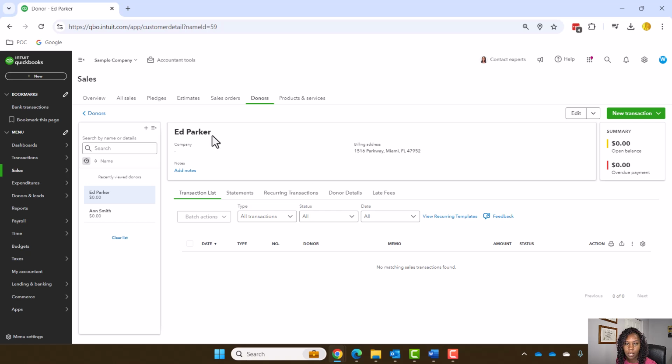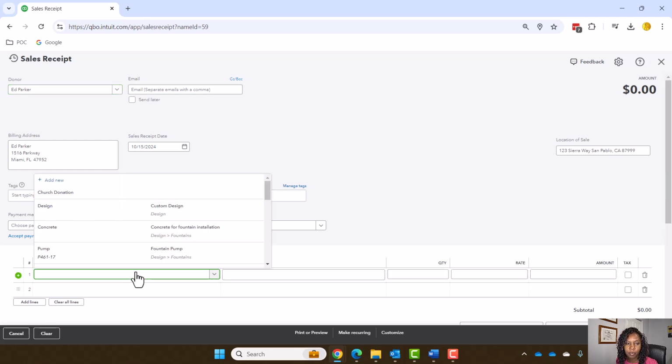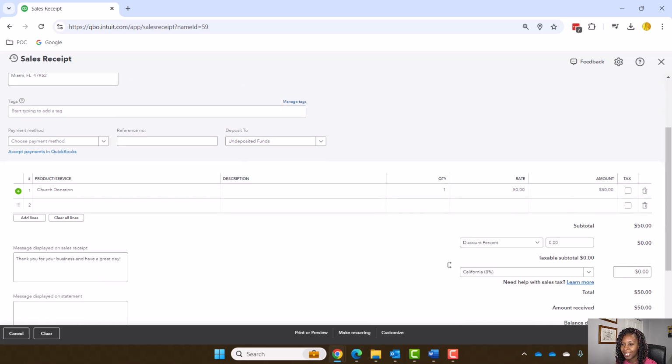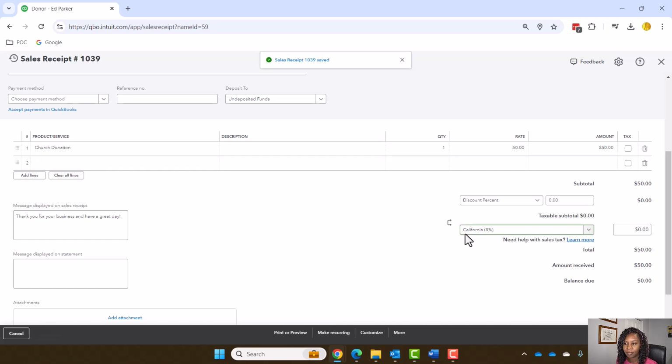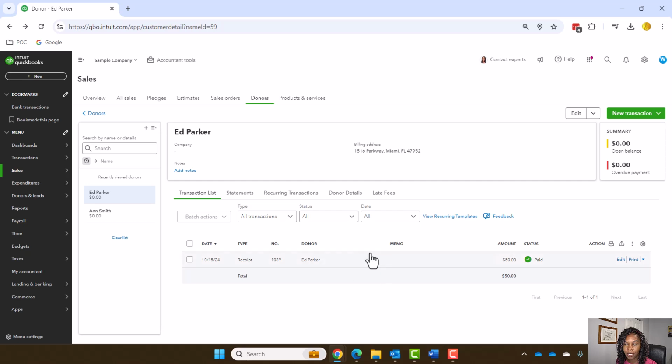Okay, and so let's go ahead and create a donation for him. Let's say his donation came from a church. So we would select church donations, and let's say he donated $50. And this is no tax. We're going to save and close. So his donation is going to come up as well.